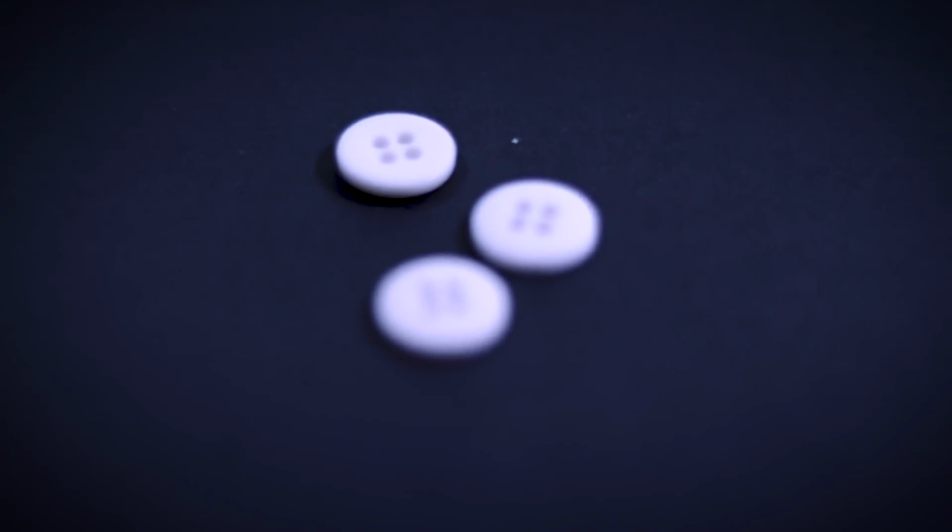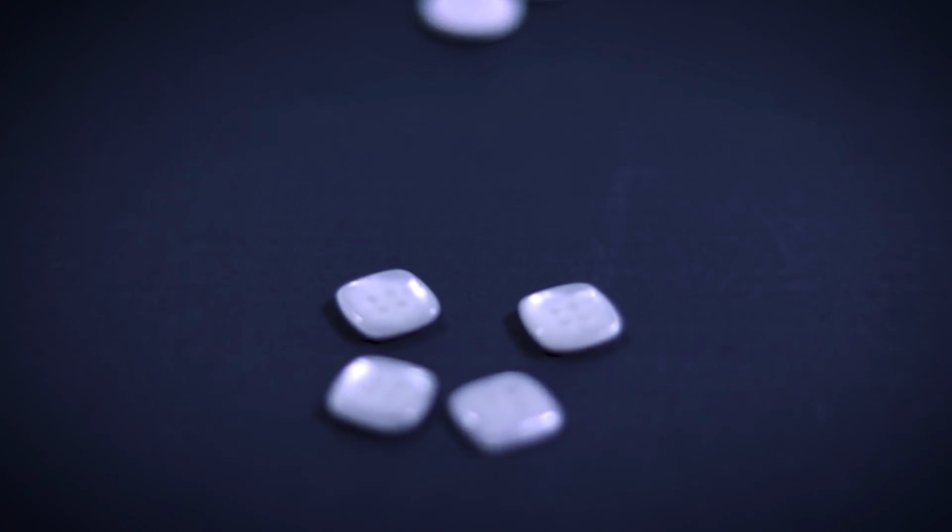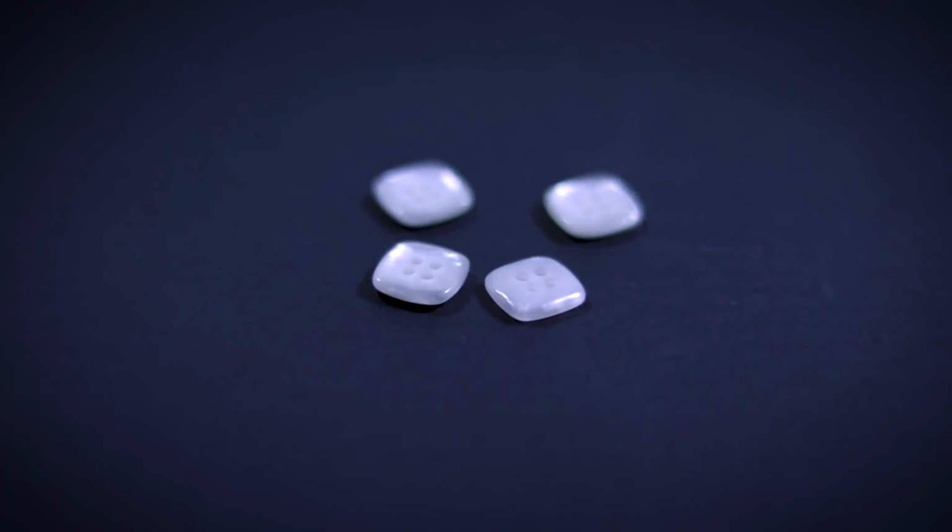I got more buttons. Surprise, surprise. These are little square ones. I'll try to put a photo up for you guys so you can actually see, because you're not going to be able to see this far away. So just plain white ones, and then these square pearlescent ones, and they were $1. There's got to be 20, 25 buttons in there. There's a lot of buttons in there. So I got that one.